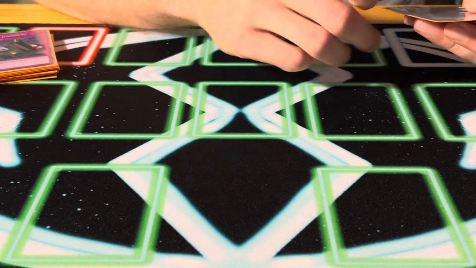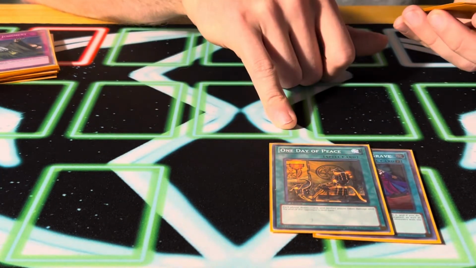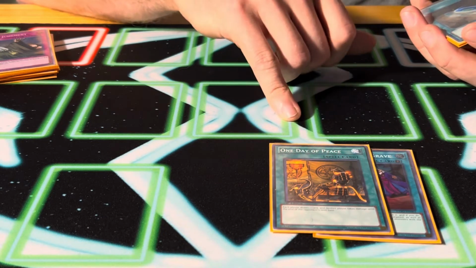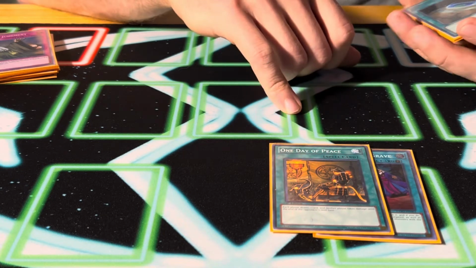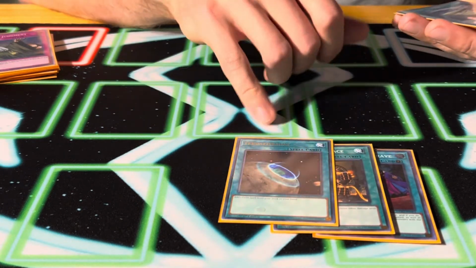So 3 of that, and we don't care about life points whatsoever. So now going into the one-ofs, I got 1 Called By. 1 Day of Peace. Helps slow your opponent down. You both get to draw 1, but you take no battle damage for a turn. 1 Terraforming, pretty straightforward right there.